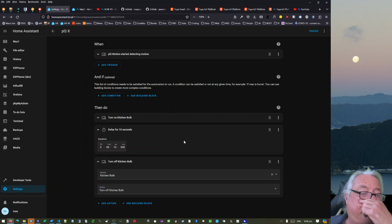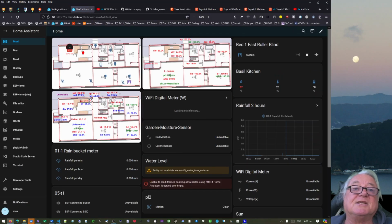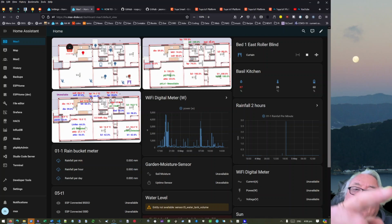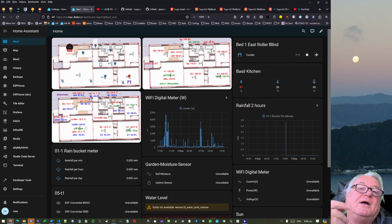So there's the save for that particular point. Now if we come back into the Max 1 through there and get into the dashboard, still on at this point in time, but that's clear. So the sensor is clear, the bulb is off. So if I wave over my sensor, it's detected, and then the bulb comes on. But you see that delay through there. Now it should be, if we go 1, 2, 3, 4, 5, 1 Mississippi, 2 Mississippi, 3 Mississippi, 4 Mississippi, 5 Mississippi, there it's off.